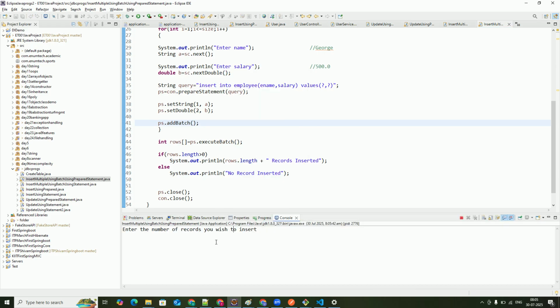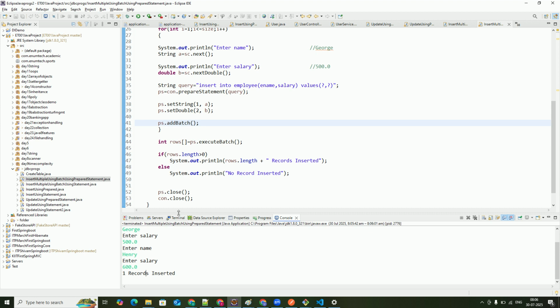I want to insert 2 records. Let's test this with only 2. Enter name George, salary 500, Henry 600, and it says only one record.